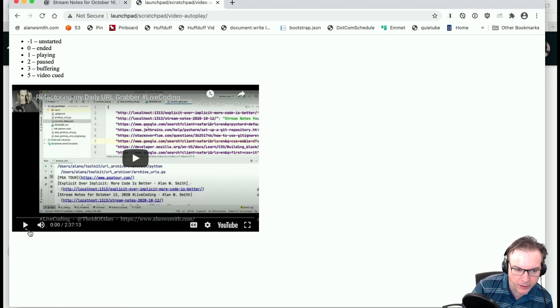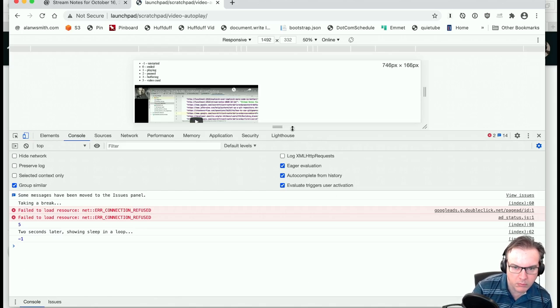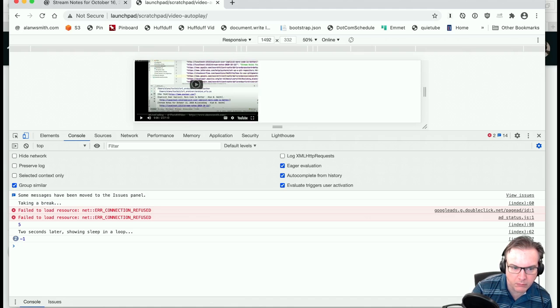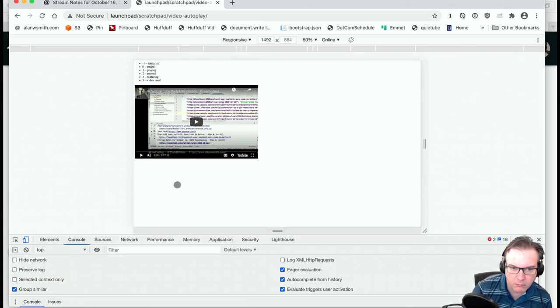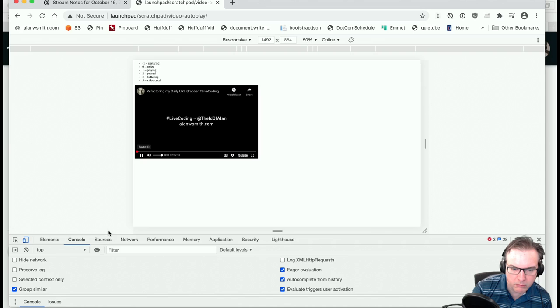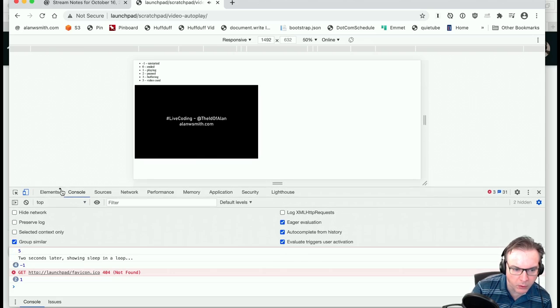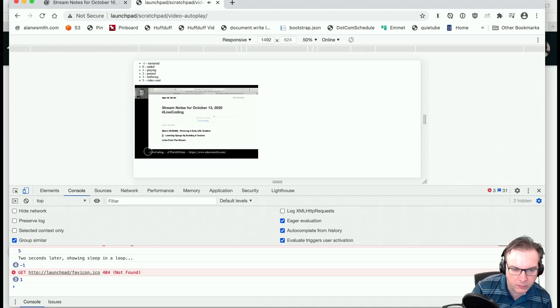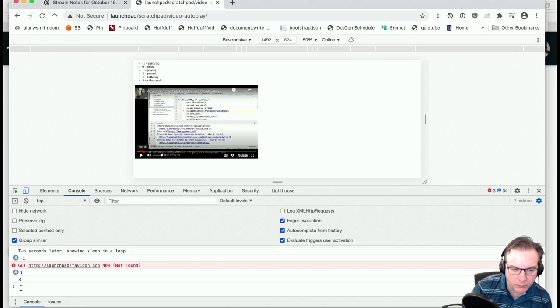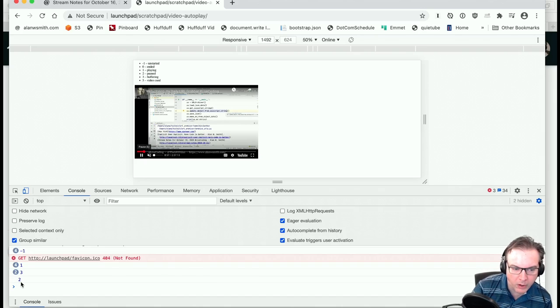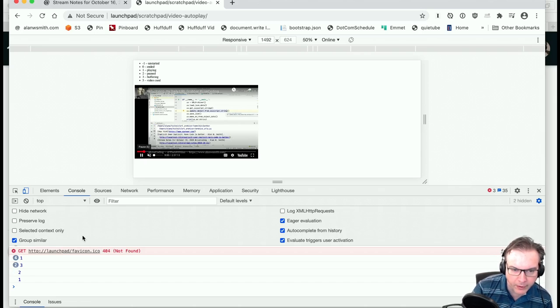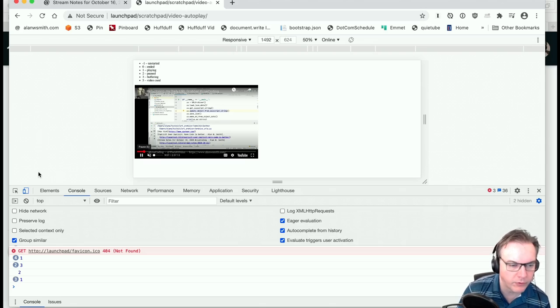it didn't start, but if I play it here and then I pause it. Oh, wow. This is kind of crazy. If I play it, where's my console? I need to be able to see it. Player state one. Now, if I pause it, wrong button. It's going to go to player state two. I went to three. Player state two, paused. Now it's going to mute and then it's going to play. Okay. There's not something else tricky going on.